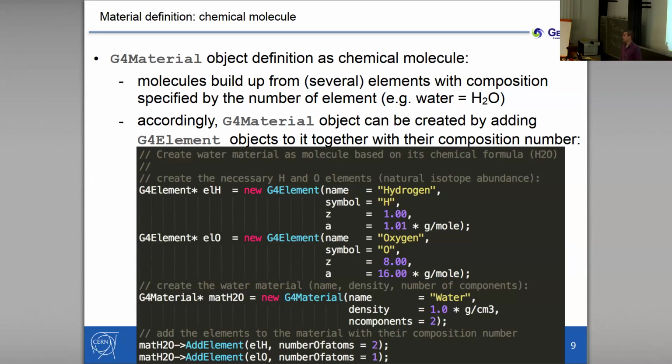Nowadays, if you try to use a fractional number, because this is still a double, so for oxygen you could still say 8.1, Geant4 will trigger a fatal exception and will not allow you to run. So the interface didn't change, but a protection was added later. So the atomic number is still a double, but if you try to use a non-integer number, Geant4 will not allow you to run.